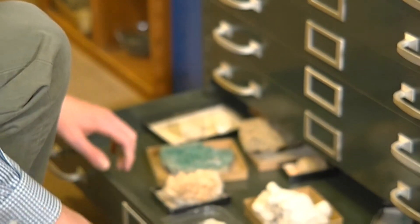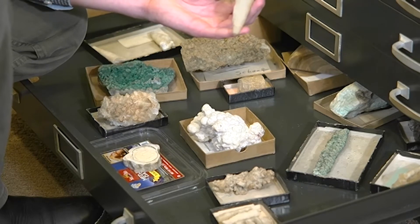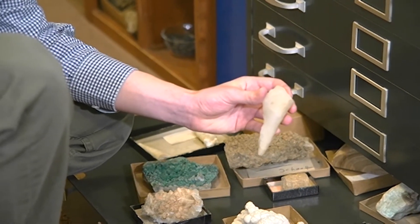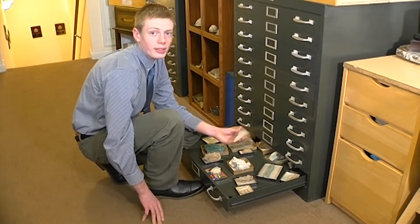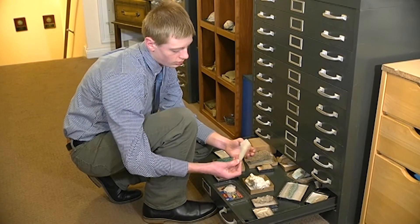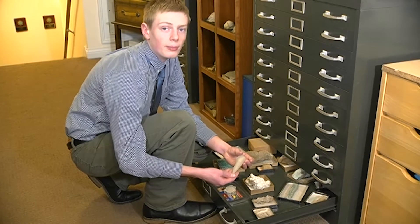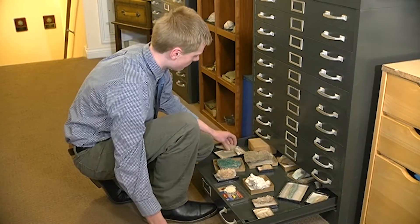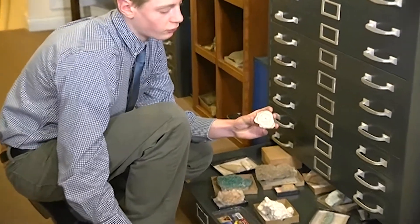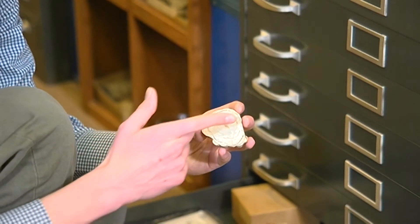All the way down here at the bottom I've got some stalactites and stalagmites. These are of course the iconic minerals found in caves — they're more technically known as dripstone because they form when water drips. They form very commonly in limestone caves, and the reason is that limestone is CaCO3, so it has the minerals in it to produce calcite, which these are basically pure calcite. As the water drips down it's slightly acidic and it tears apart the limestone molecules and rearranges them to make these calcite structures. This is a unique specimen because you can see the rings of growth on it just like you would expect from a tree, showing how over time as this stalactite grew and water kept running down it, there are these different rings of growth.